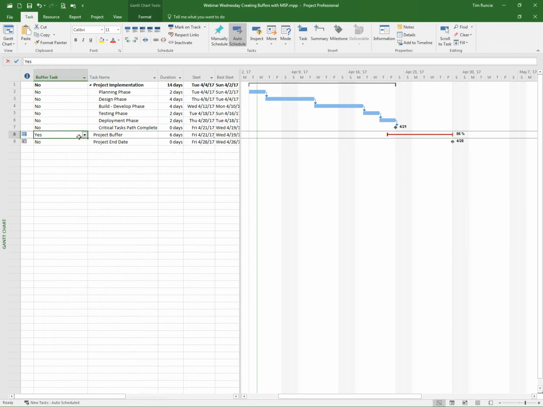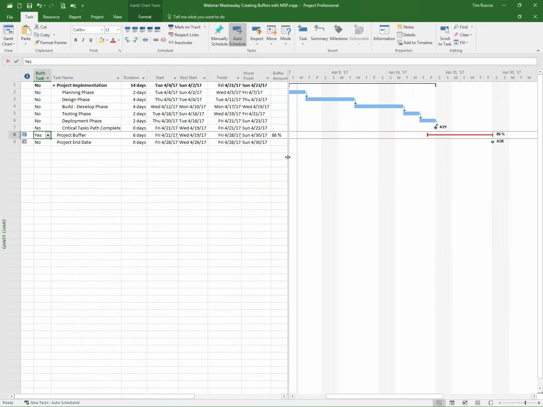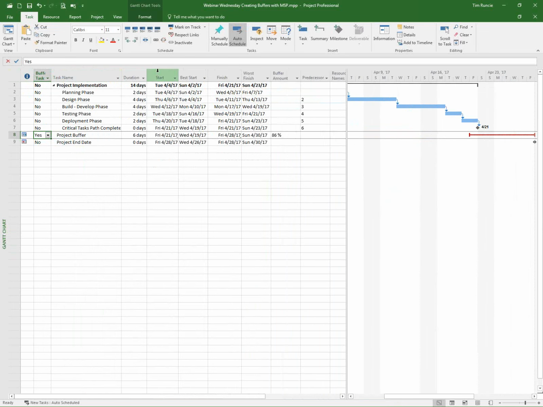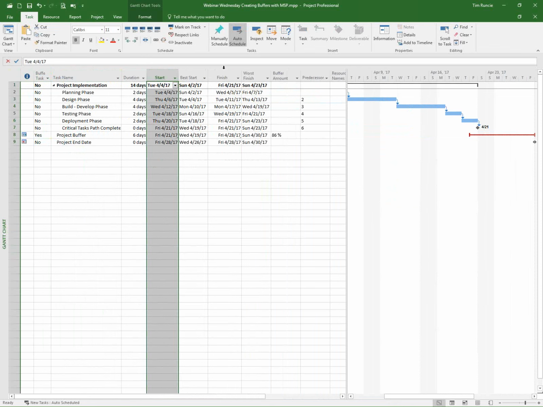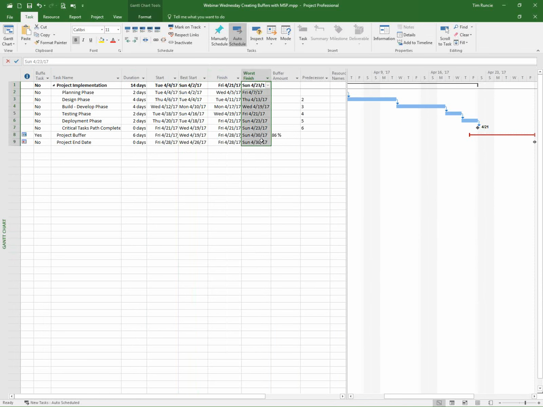And by making a flag field, I can just toggle it from yes to no, and it goes back to a plain looking task to something that says, oh, nope, that's a buffer activity. Second, as I'm going through here, it's nice to render what the overall duration might be. And again, if you think about that, you might even be in a position where you're doing a start and a finish, but you may even want to say, well, what is that range? What is that early start or late finish? In my case, I call it best start and or worst finish. And I may want to do a calculation there.